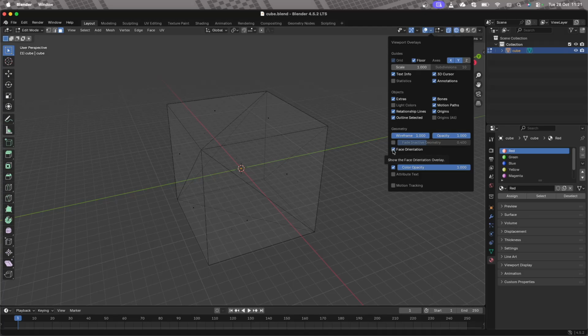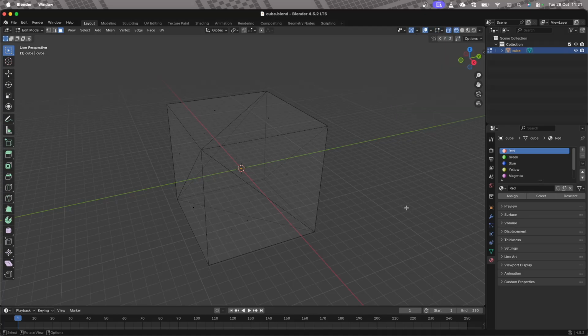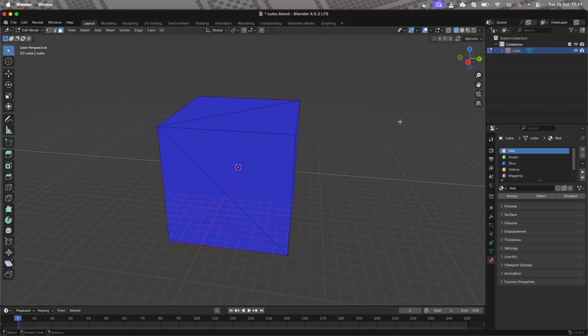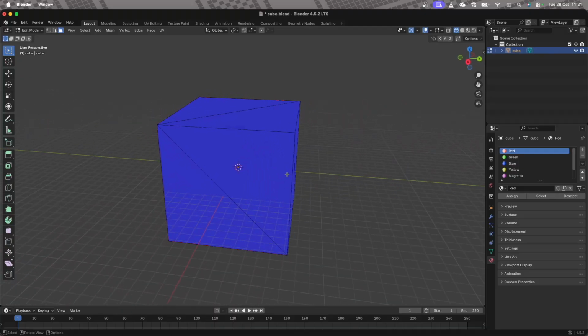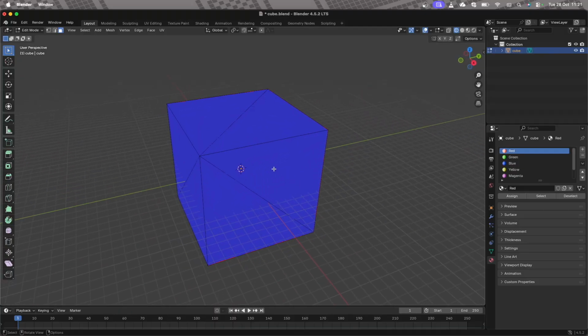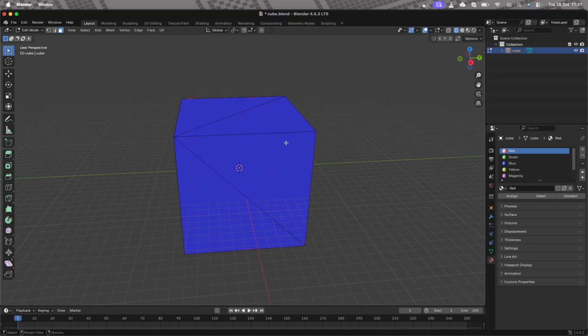So if I check on that, leaving the view in wireframe view and disabling X-ray, which was on for some inexplicable reason, so I've just got the wireframe shading on here, you can see the cube's now turned blue. Now, blue means that face is facing outwards, not inwards. If it was shaded red, that would mean that that face is facing inwards rather than outwards.